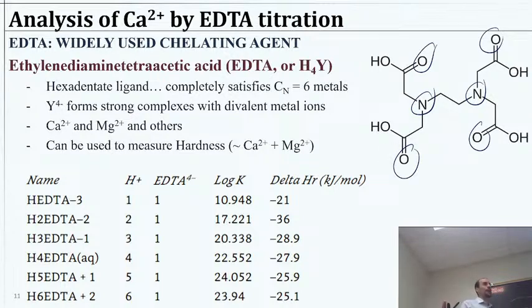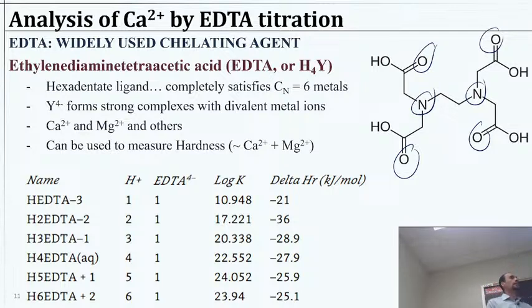All 6 of those spots can act as a little grabbing spot to chelate a metal. So it works really well with divalent cations that have a coordination number of 6. It just happens to be a very, very strong complexer for those, calcium and magnesium in particular. And you've probably heard of calcium and magnesium whenever you've heard anybody talking about the hardness of water, the mineral content. They're not necessarily hazardous to drink or to be in your water, but they can be a pain because they'll cause precipitation. They are essentially what we call hardness.